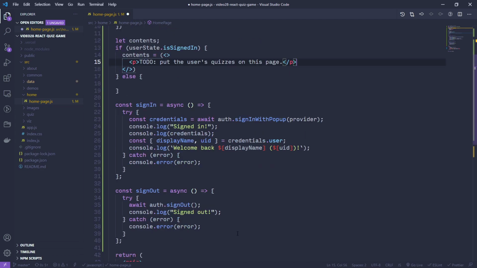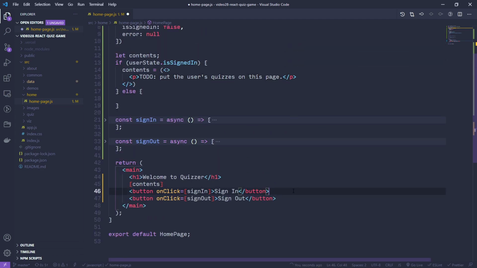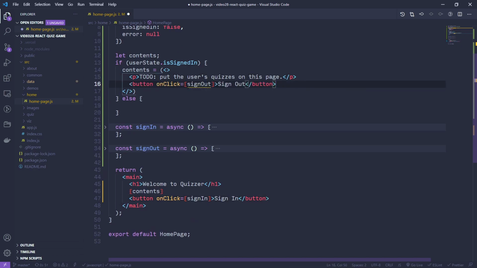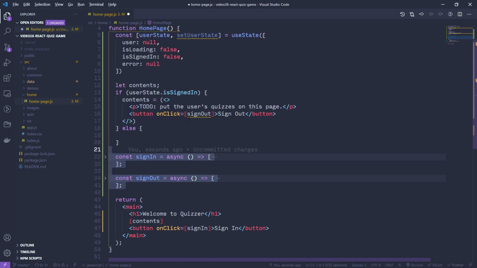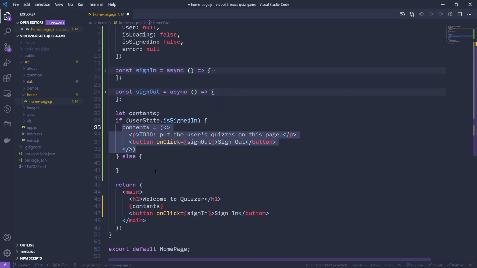And let's grab our sign out button and we'll put it here. And we'll rearrange these so my sign in and sign out should be here so that we can use them in our contents code down here.